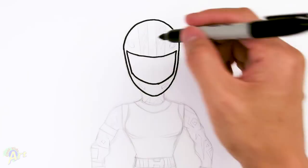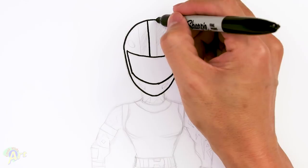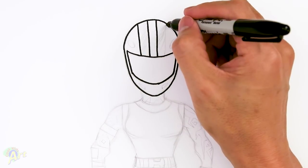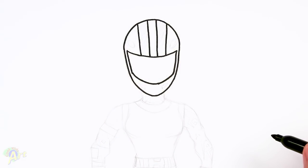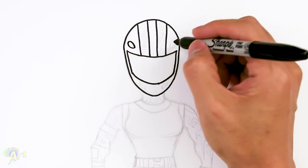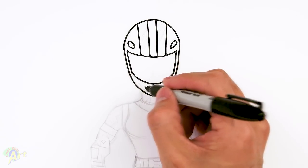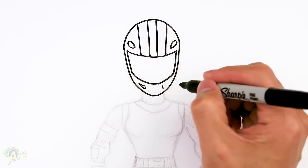So once you have this, we're gonna draw one stripe in the middle. We're gonna draw two lines in the middle. So find the midpoint, draw two lines, and then we're gonna draw one line on each side. Okay, so one here, another one here. So these two lines are gonna be filled in. Okay, so once you have that, we're gonna draw a little oval shape here, some details on the helmet. So almost like an egg shape, but a little bit sharper. And then to finish off the mask, just kind of come down and you can draw in two lines right here on the side. And then just kind of angle it.